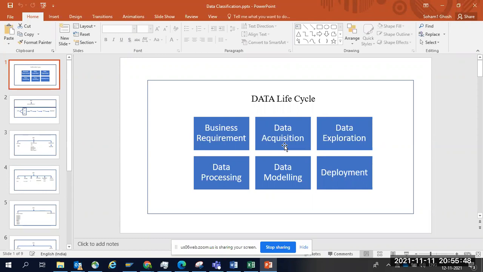So you have the business requirements. Suppose you guys have a company, right? What was the requirement of your company? The company requirement was that your data has to be analyzed. So your business requirement came into the picture. Once the business requirement was in the picture, what was the second thing which happened? You gave a tender in the market.